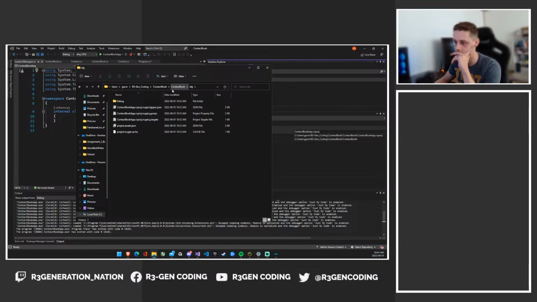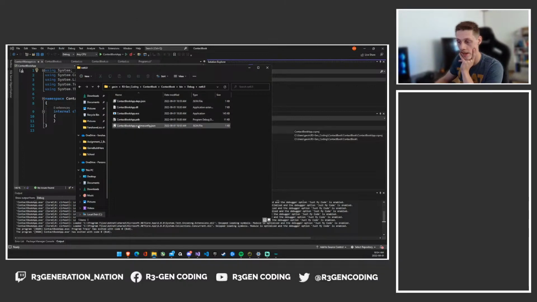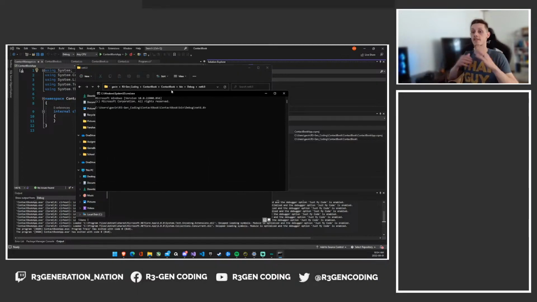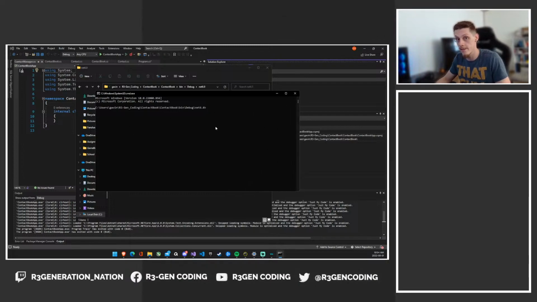This is what the compiler creates, and this is the program as it runs, essentially. The executable right there. If you were to take this app and run it, this isn't my IDE, this is actually my command console right here, and this is essentially where your program is going to live right now.